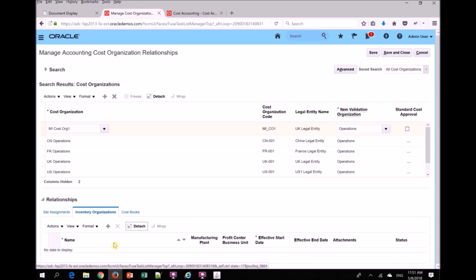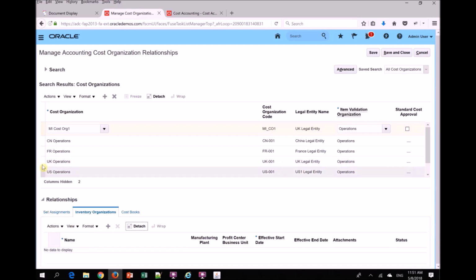That is one option. The second option is, if there is already an inventory organization which is assigned to a cost organization but not yet transacted, you don't have any kind of transaction, you can still remove it from that cost organization and assign it to this new cost organization. Again, for that to happen, you should not have any kind of transaction in that inventory organization. See, if there are some transactions in the inventory organization and cost organization combination, then the system won't allow you to remove it.